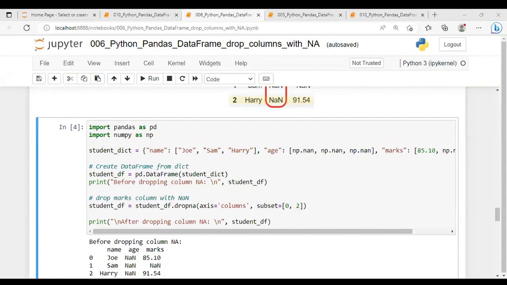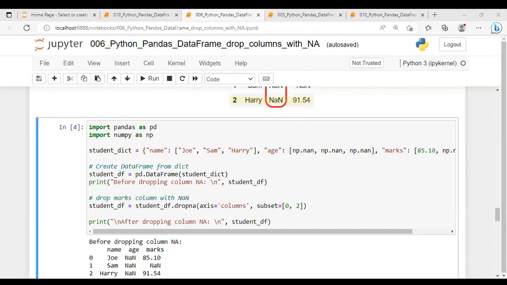Sir, in the previous class you explained that if we define the threshold exactly equal to 2, then the column which contains two NaN values will not be deleted.